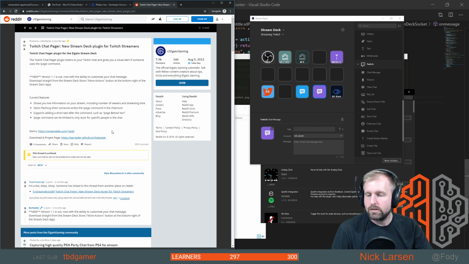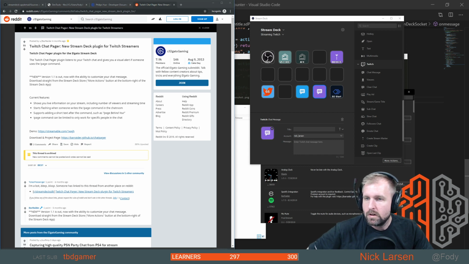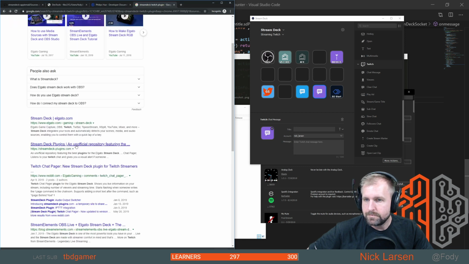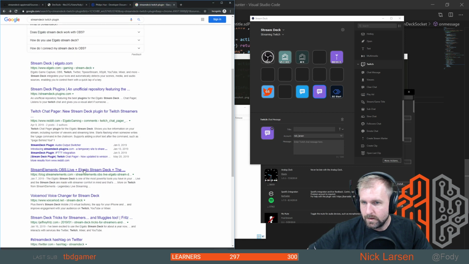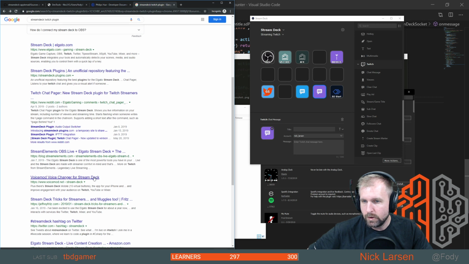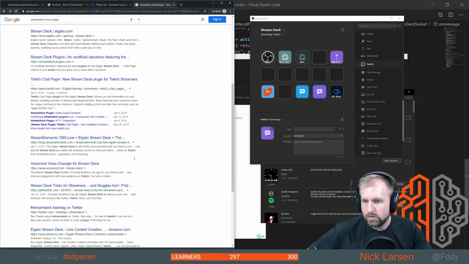That's for macOS, right? Okay. OBS Live plus Elgato Stream Deck. This is a blog post. Voice mod changer for Stream Deck. Also sounds cool.